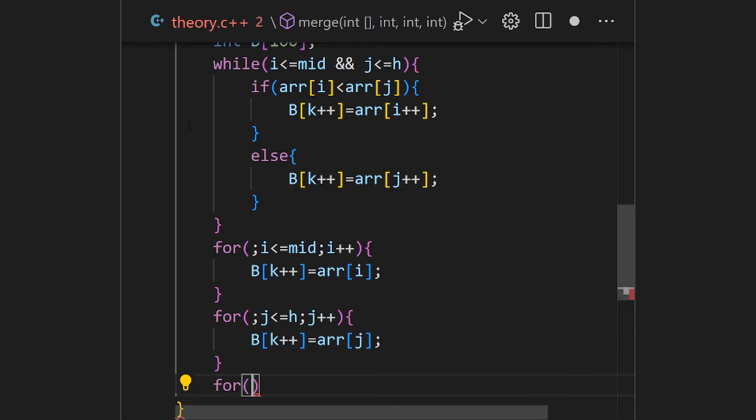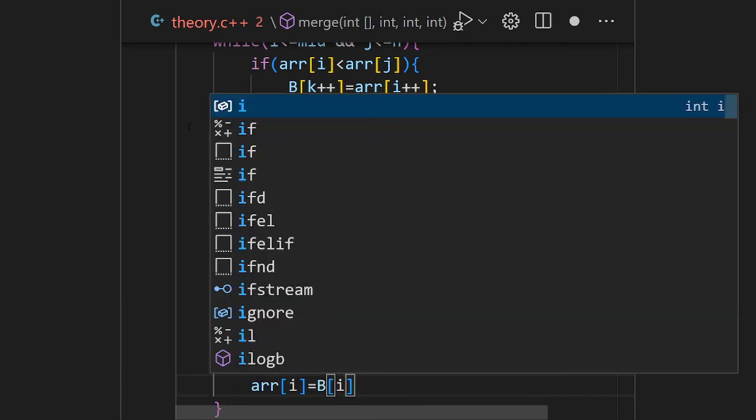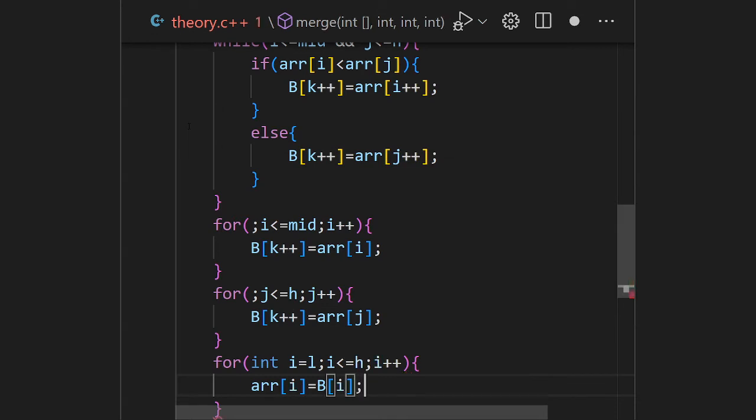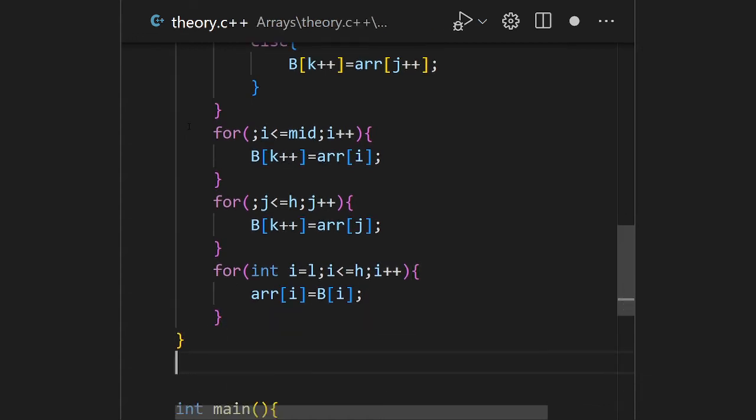It is a void function, but it is passed by reference, so automatically all the elements which are sorted in the auxiliary array come into the array arr. That array will take all the elements, so that's why we take i equal to low, i less than high, i plus plus, and then we shift all the auxiliary elements into our return parameter, which is the array. That's it. This is the merge function.